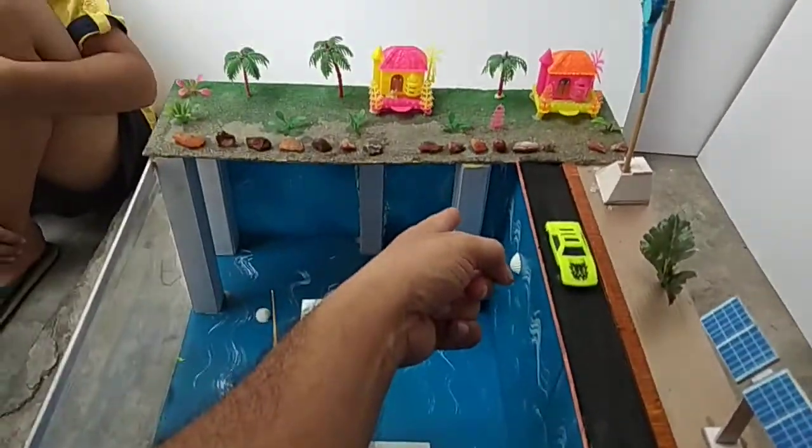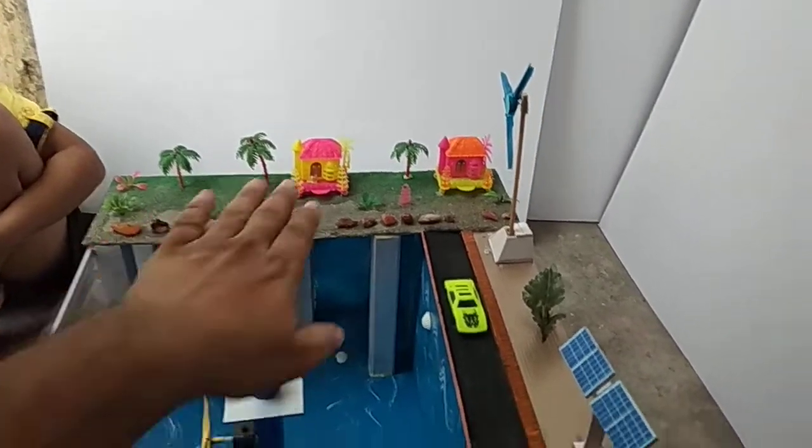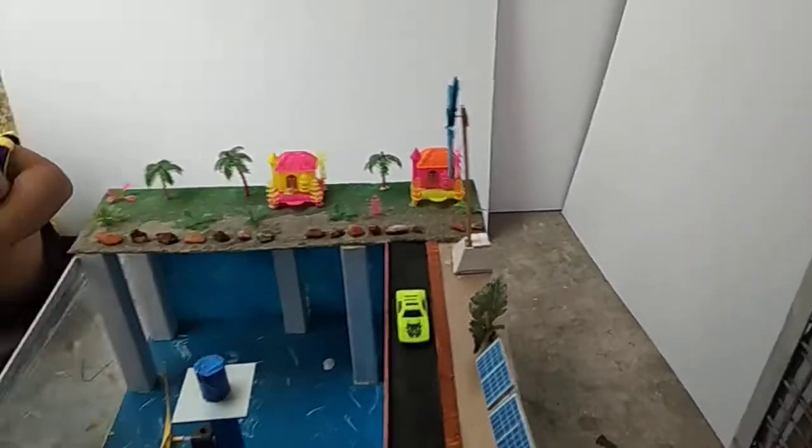These supporting pillars are necessary to hold this unit, this platform. This is a village area, this is city area.